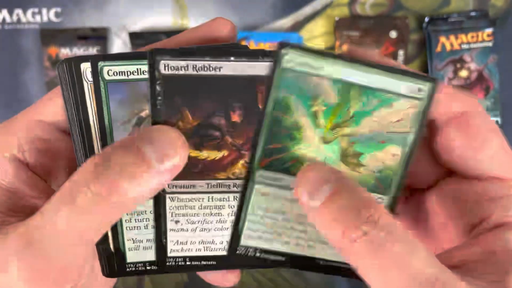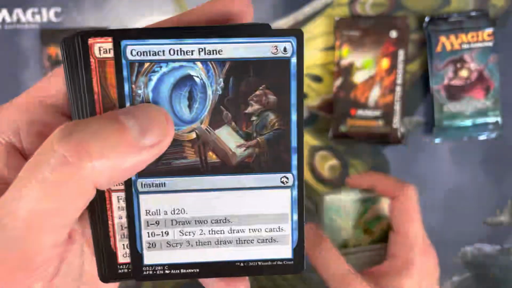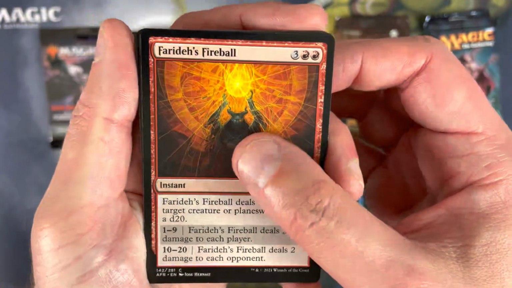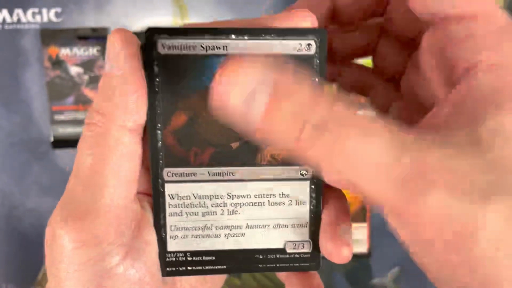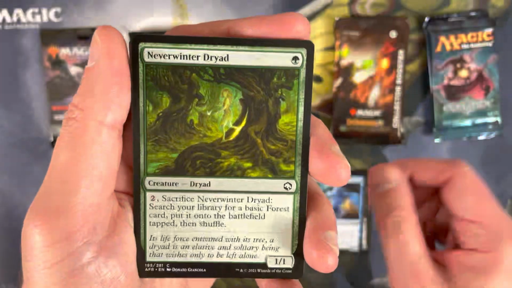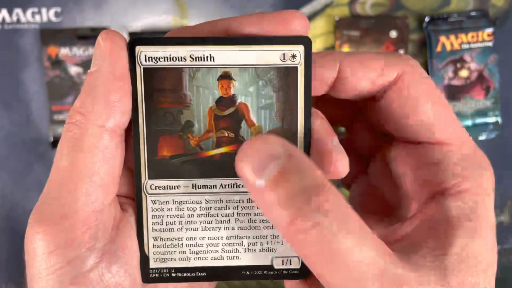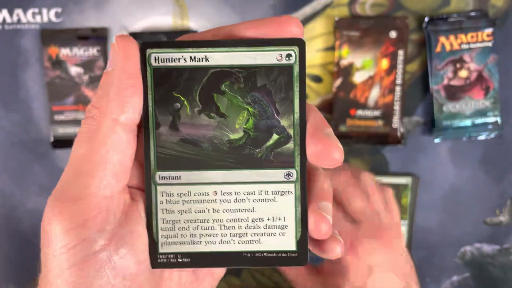All right, so we're going to get a Plummet, a Horde Robber, Compelled Duel, Half-Elf Monk, Contact Other Plane, Faraday's Fireball, Vampire Spawn, Air Cult Elemental, Neverwinter Dryad. Our first uncommon is going to be Ingenious Smith, pretty decent uncommon. Hunter's Mark, good removal in limited.